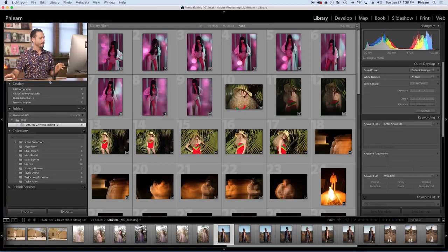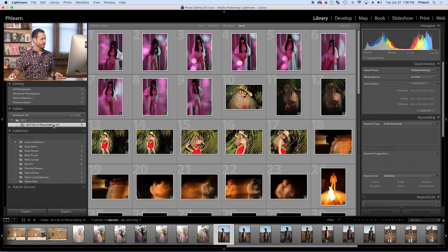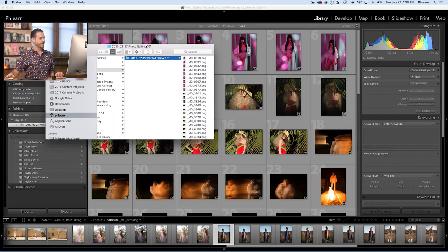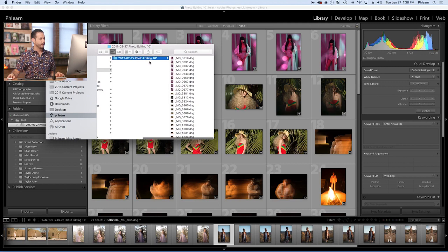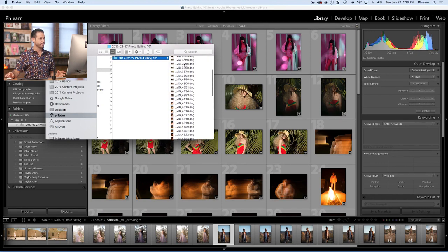Okay, now there are a couple more things that I would recommend doing to your folders before getting started, like actually culling and organizing and editing your images. So the first thing is to create different folders within your main photoshoot folder that will help you to stay a little bit more organized. So jumping back into Lightroom here, we've got 2017, we've got our date in Photo Editing 101. So pretty organized, right? If I look in Finder, it's the same thing. But now my subfolder just has a ton of photos in it, right? All we see is this giant pile of photos.